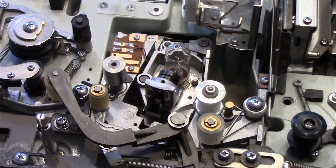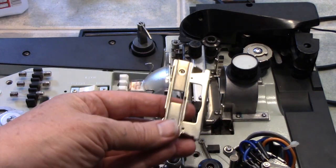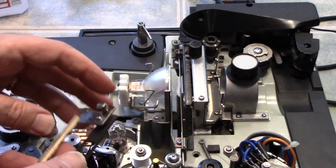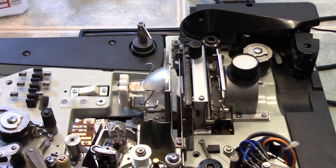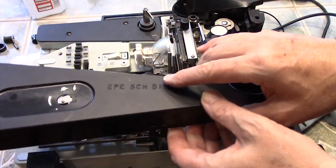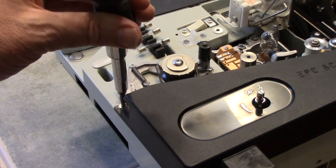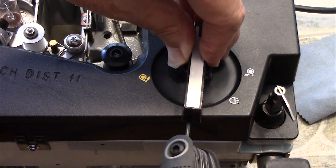We cleaned up the gate with some alcohol — I don't like to use anything abrasive because it gets a lot of wear from the film. I cleaned the inside as well with alcohol. To replace the gate, just reverse the process: put it in the bottom hole, push it in the top, and snap it in place. I used a household detergent to clean the plastic pieces, and I'm replacing this cover — there are three screws holding it on using a 2.5 millimeter hex key.